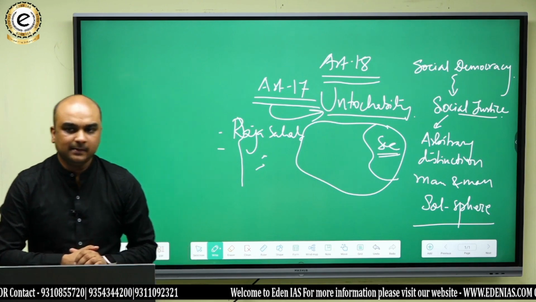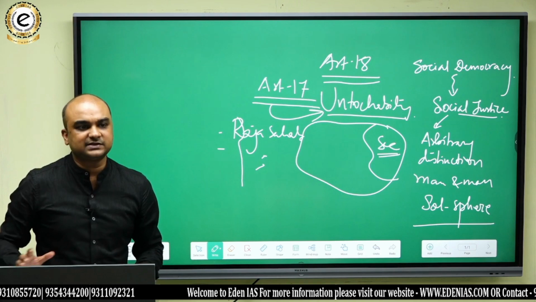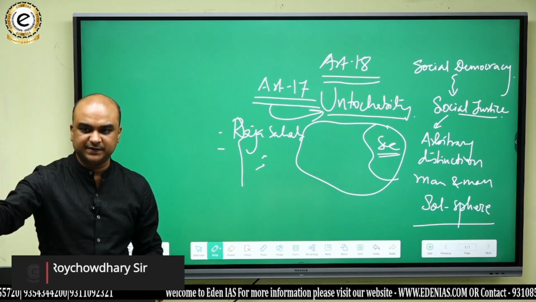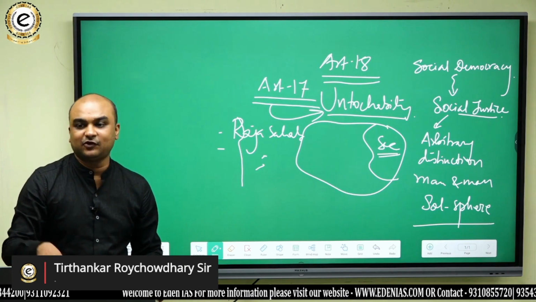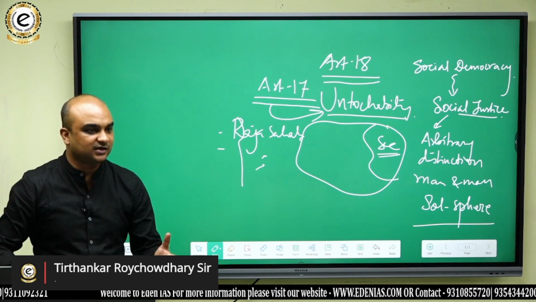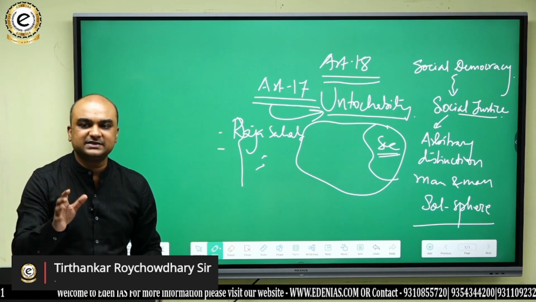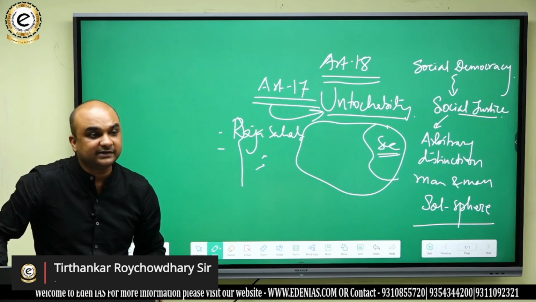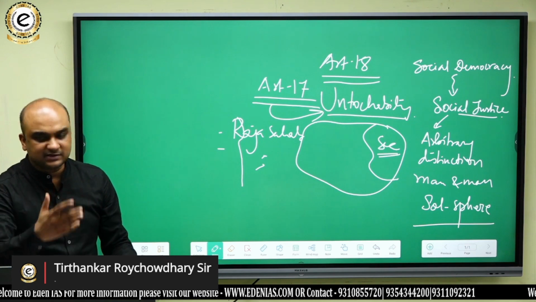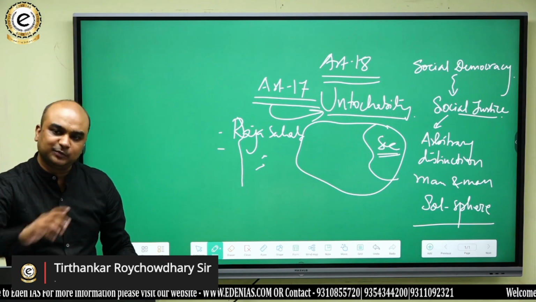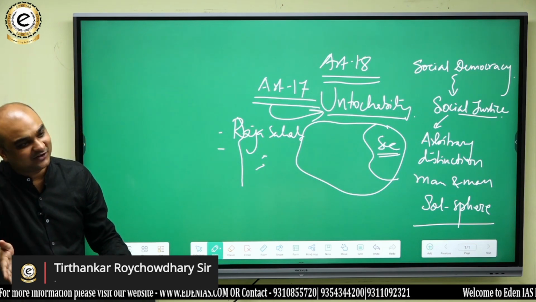But it does not abolish titles of merit. Titles of merit are what? For example, academic titles. Somebody does a PhD, gets a doctorate, becomes a doctor. Or military titles, for example brigadier, general, captain, major. Have you seen that they use such titles with their names? The point is, these are not hereditary titles. Hereditary titles means, if somebody is a major or wing commander, does that mean that his son or daughter will automatically become a major or wing commander? No. But if somebody is a Nawab, then the son is already Chote Nawab.